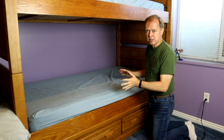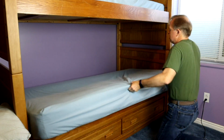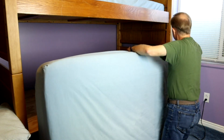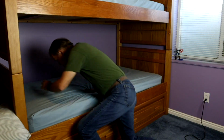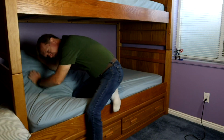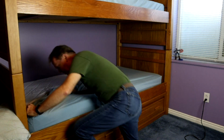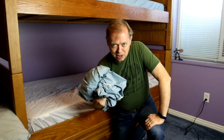One thing that I found is easier, if you're a big enough kid, just take the mattress right out. It's easier to work with. Pull it out, flip it up, and then you can take the sheet off. If you're not, and you're smaller, well then you can climb on, pull the corner up, and lift the sheet off. This goes in the clothes hamper. I haven't made the video on doing laundry yet, but stay tuned because that's coming.